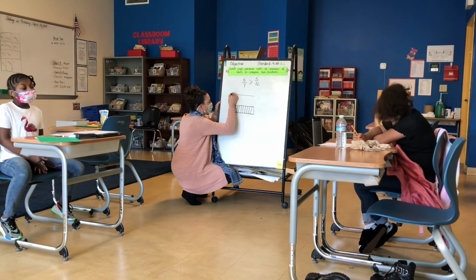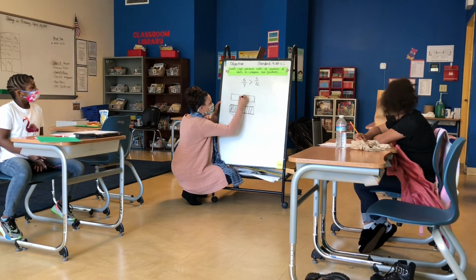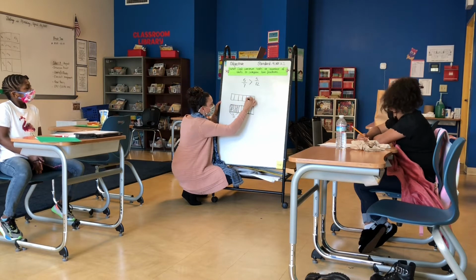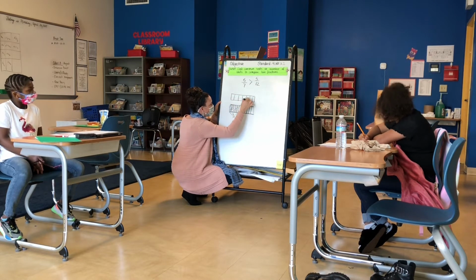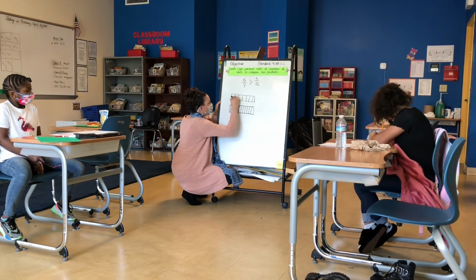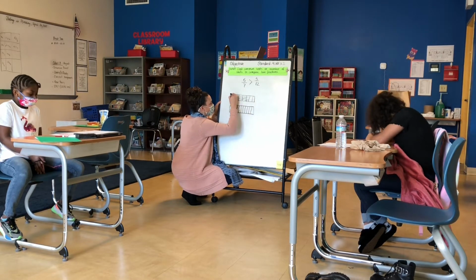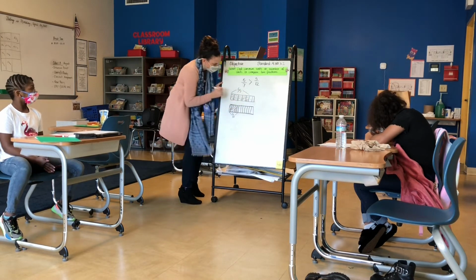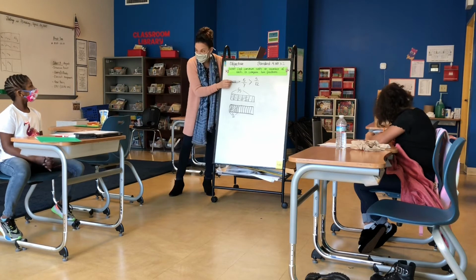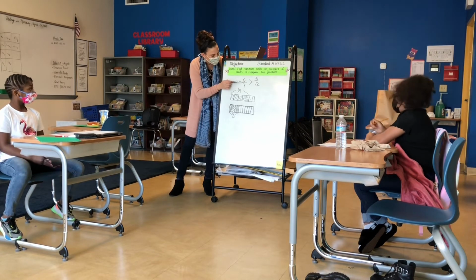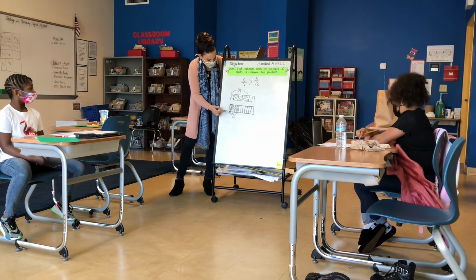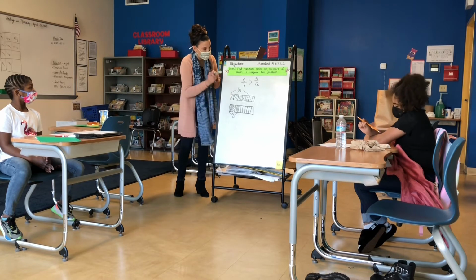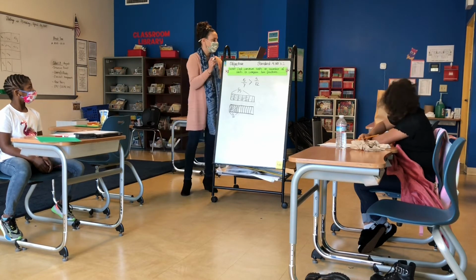Did y'all not see that? You didn't see my mistake? I think you were right, Leilani. I only needed 2 on either side. 1, 2, 3, 4, 5, 6, 7. And I'm going to shade in 5 of those. And we saw that 5/7 was actually only 2 away from the whole. So we can clearly see when we compare these fractions that 5/7 is greater than 5/12, because 12ths are teeny pieces, much smaller than 7ths. Okay? Thank y'all. You're doing a good job.